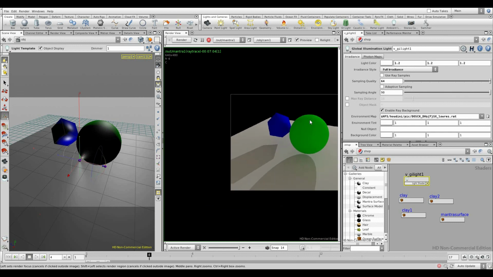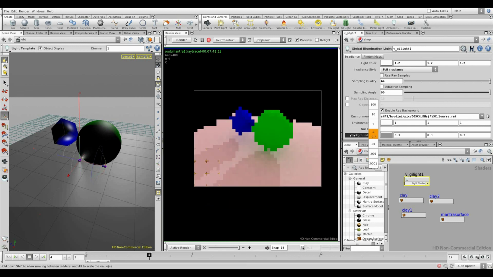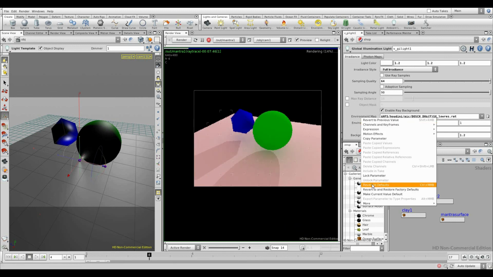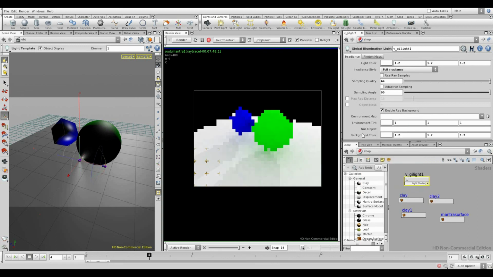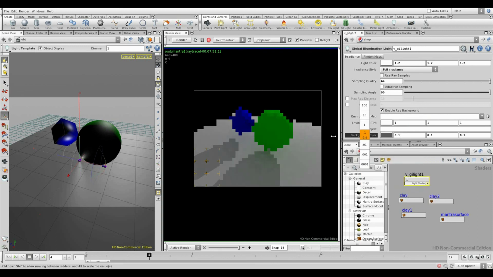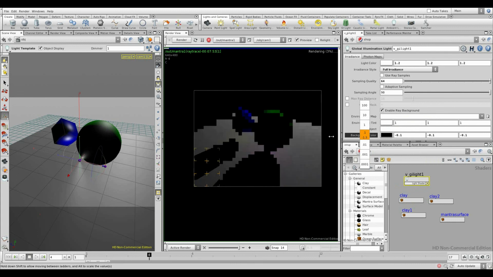Okay, background color. It works like this. Well, if I clear my environment map, we can see it better. So this works like this.